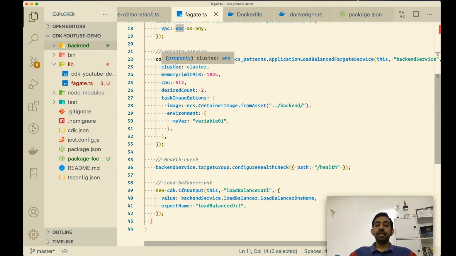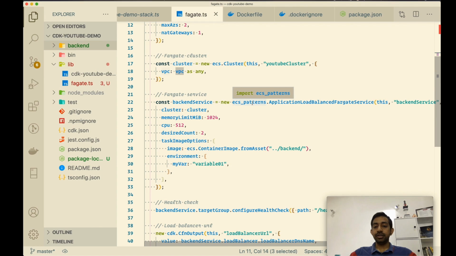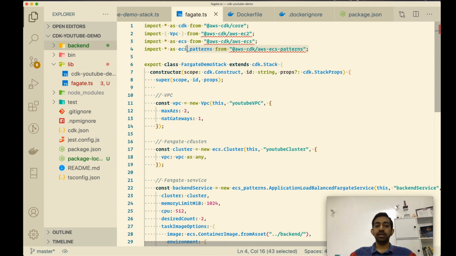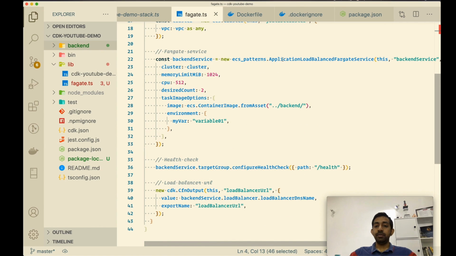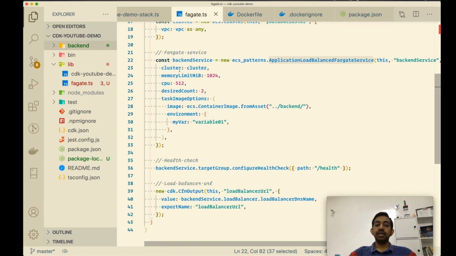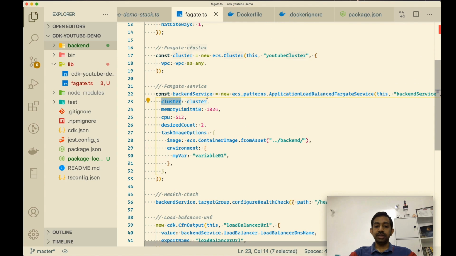And then I'm going to use the third construct, that is the level 3 construct, ECS pattern, which is this one, and this is going to do a lot of things for us. As you can remember, this is that application load balanced Fargate service I've been talking about, and there I can define what my cluster is, how much memory I'm allocating to a particular container, how much CPU I'm allocating to a container, and how many containers I need up and running all the time.